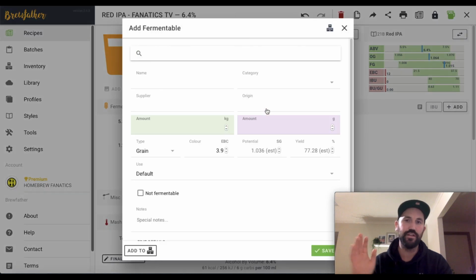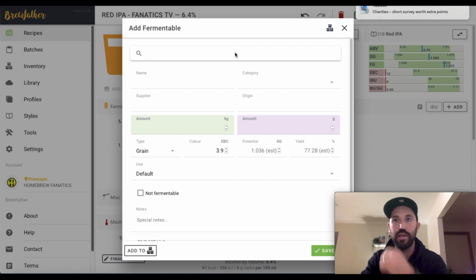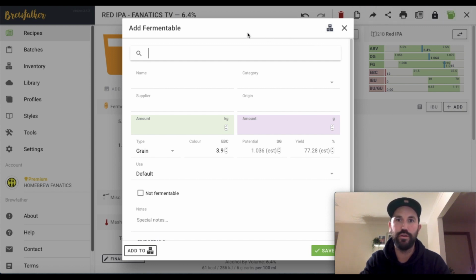If you think back to the description that we gave at the start of this video about adding a little bit of that caramel, toffee, dried fruit sort of character, that's where these specialty malts are going to come into it. So what we're going to do is get some crystal malts in there, but we want to add a sort of broad range of crystal malt.